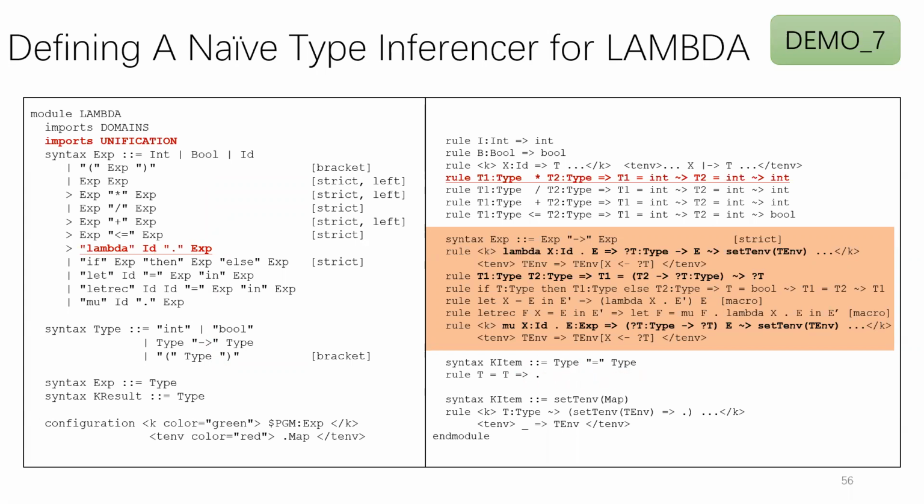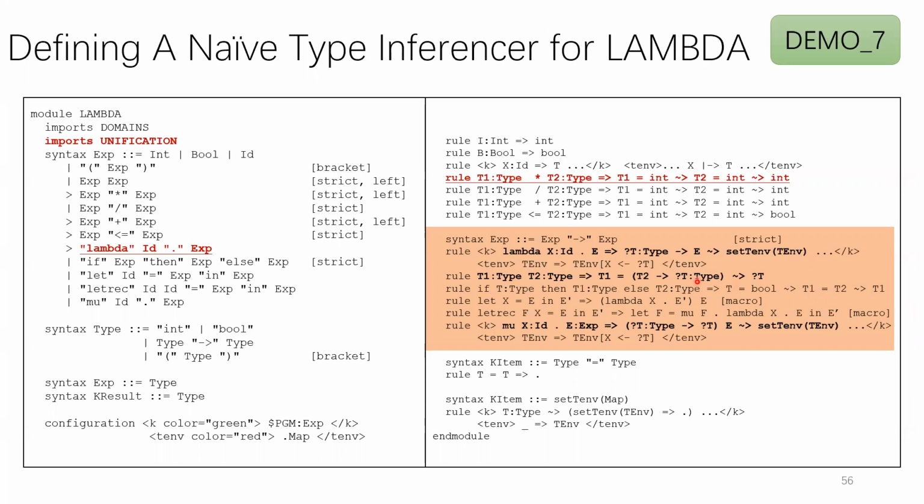We'll be putting it in the K cell. And what it will do is the unification module will automatically collect these constraints and calculate the solution. In unification, it's called a most general unifier, but essentially it's a solution of all the constraints you currently have, the most general solution.